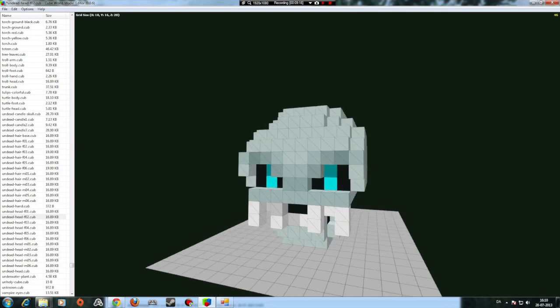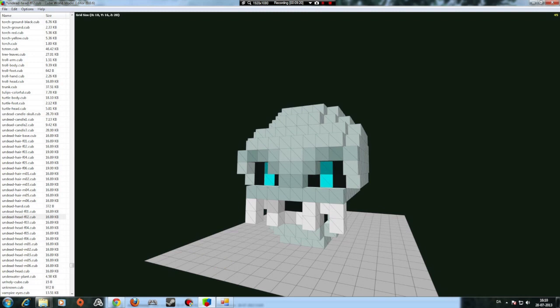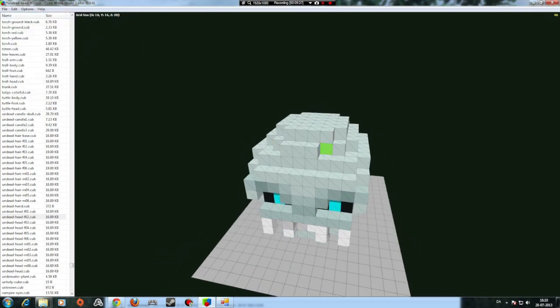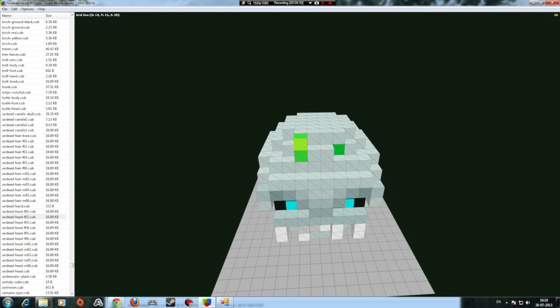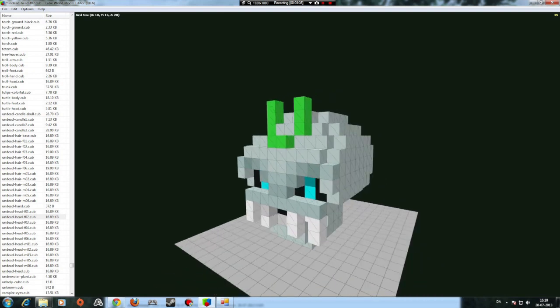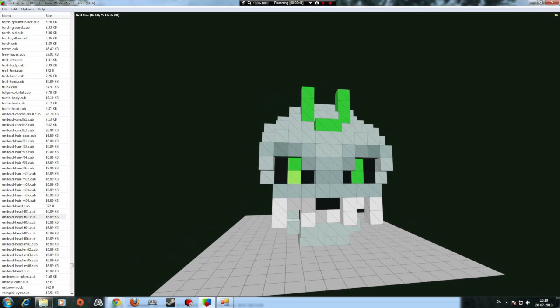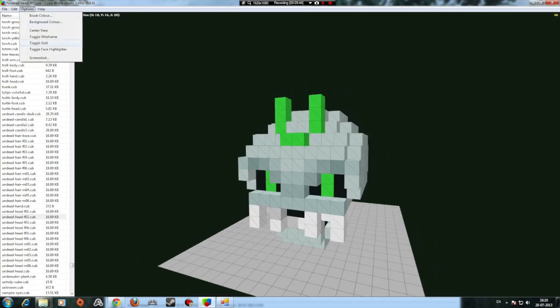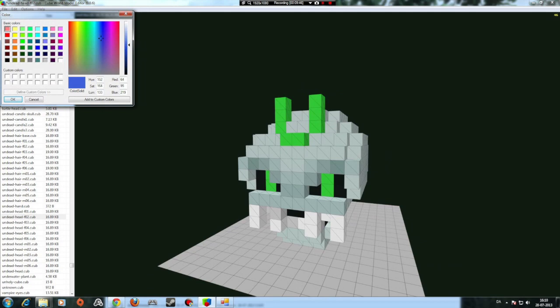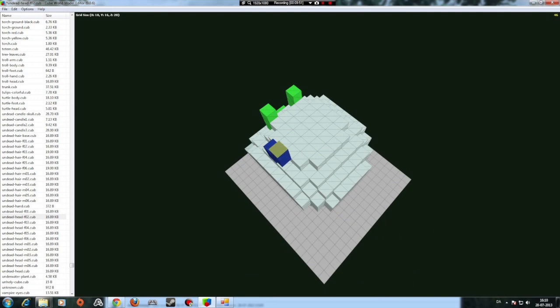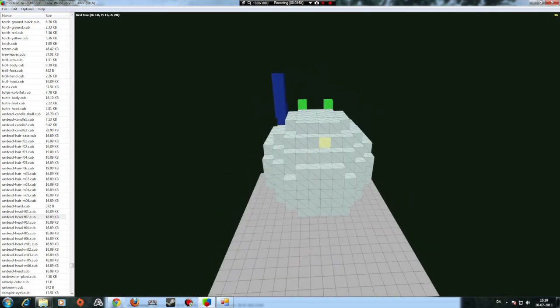Now, you can also change the color of your blocks. You do that by going to Options once again and choosing Brush Color. So let's perhaps grab something green. And oops, I just deleted something there. That's okay. Something green. That looks kind of weird. We can give it green eyes as well. And perhaps do something else as well. Brush color. Let's just do this blue thing. Why the hell not? And there we go. That is definitely weird.